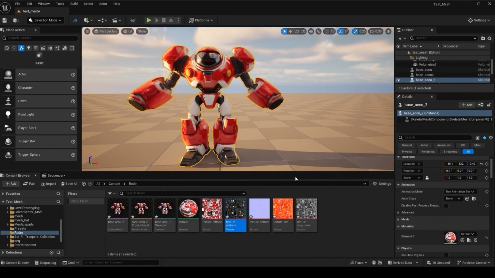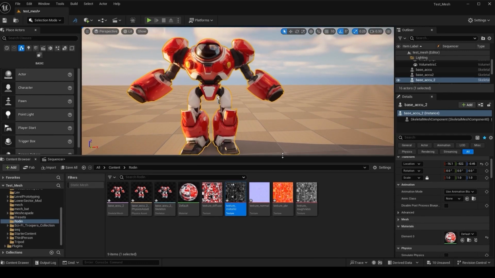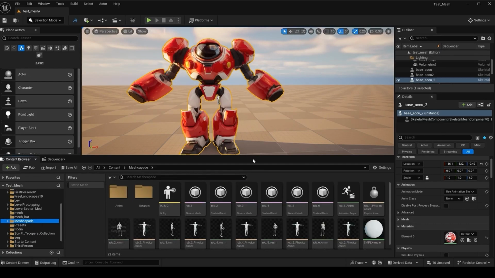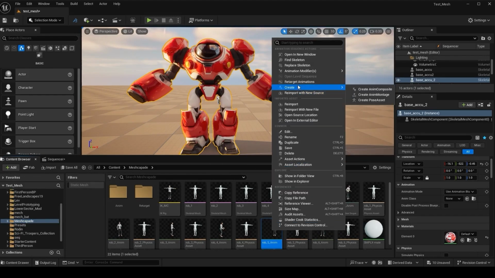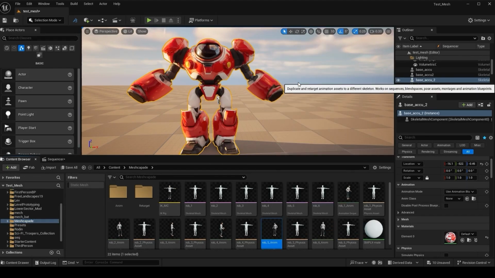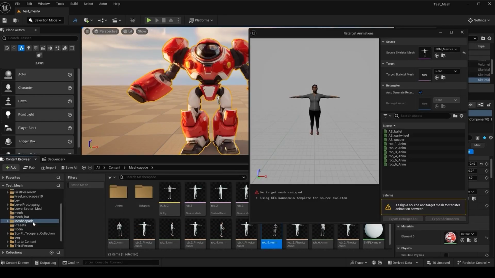Alright, now let's see if we can add the animations. I'm gonna try with some motion capture files I have here from Meshkapad video. Let's try with those same ones, but first we need to do the retargeting. So let's grab, for example, any one of these, and let's see how it goes with the automatic retargeting feature.